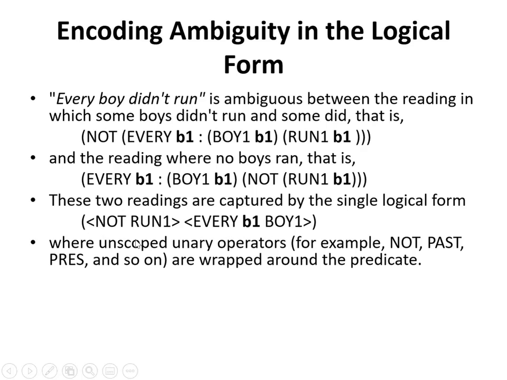where you use the scope operator with the every boy, so that it will not create the ambiguity of whether none of the boys ran or some of the boys ran. So not run 1, every boy B1. Here unscoped unary operators, for example not, past, present, are wrapped around the predicate.